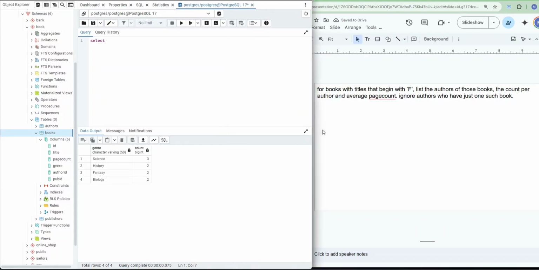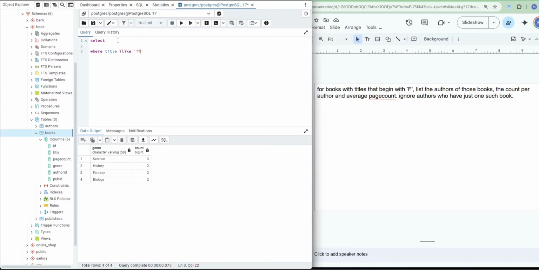So this is what we're saying. For books with titles that begin with F, so where title, like I said, begins with F. Personally, I like to use ILIKE, begins with F. So this is what we have.